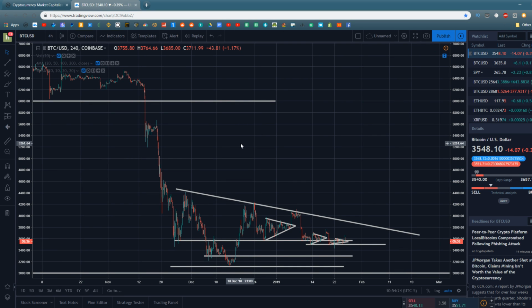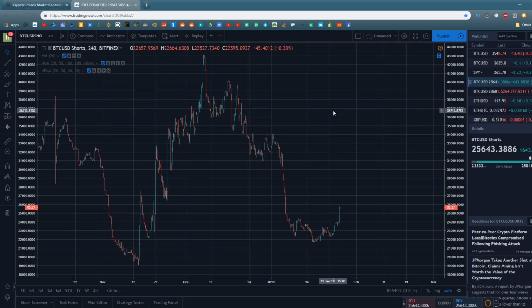And the fact that they've been declining and Bitcoin has not been rising in price action is a very, very important sign of the strength of the bulls and the bears and the strength of the market in general. It's very important for you to realize that when the shorts chart doesn't line up with the price action chart, that's probably also a signal that is trying to tell you something. The fact that the shorts have been going down and Bitcoin has not been rallying is an important indicator of the strength of the bears.